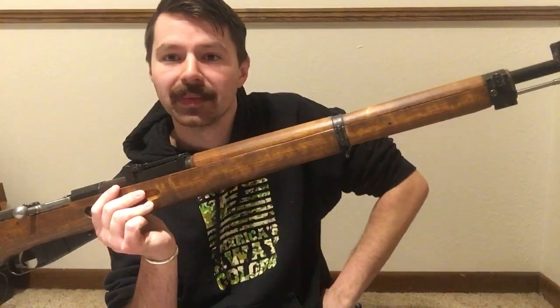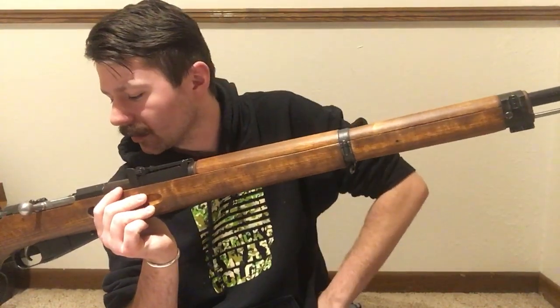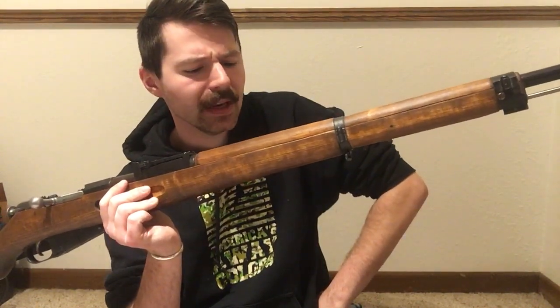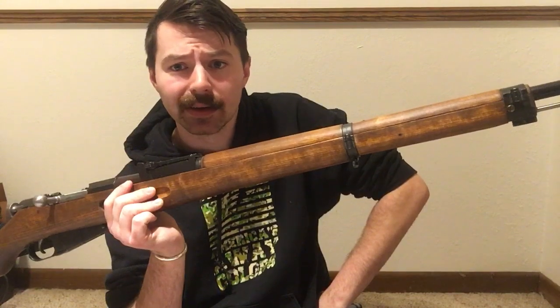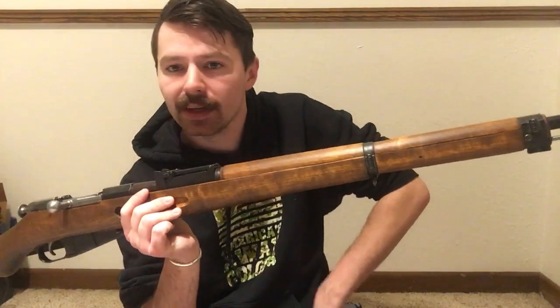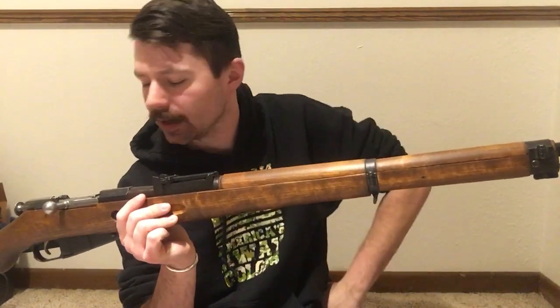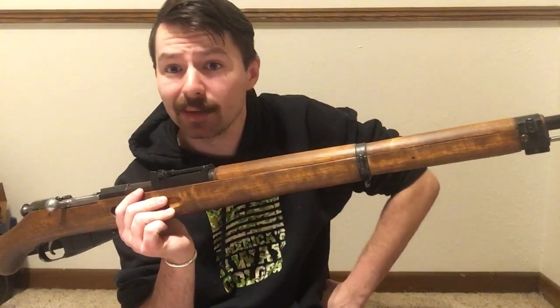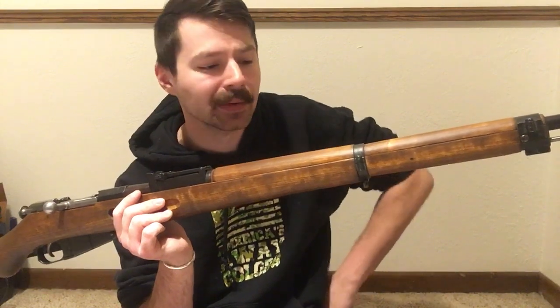It's that simple. And it's an excellent rifle for people who are just learning how to shoot. Like I said, they're cheap to shoot. They're excellent plinking rifles. They're fun if you're just going out to shoot for the fun of shooting. Nothing fancy, nothing major, it's a neat rifle, and parts are really easy to find for them, for relatively cheap still compared to other surplus rifles.